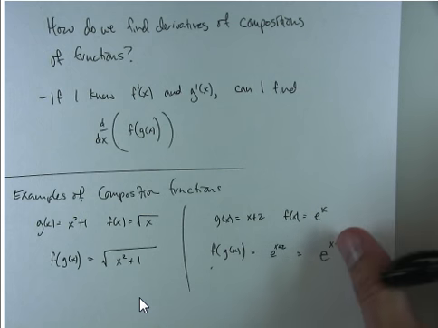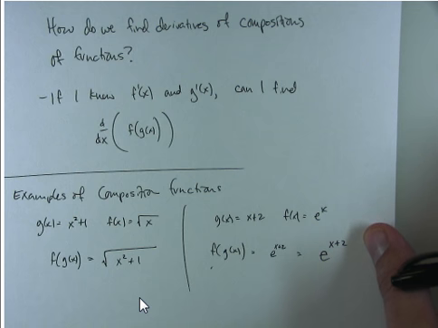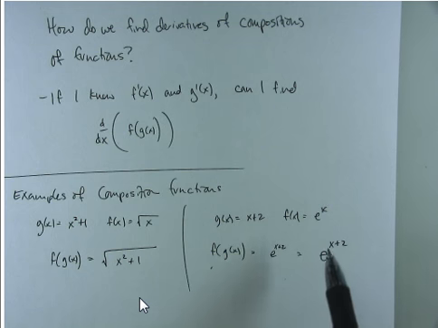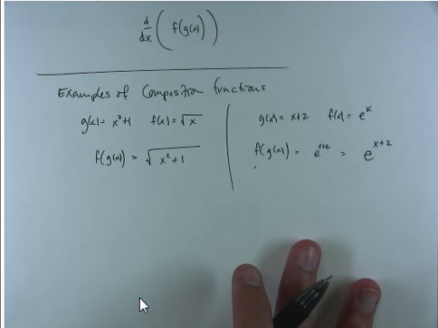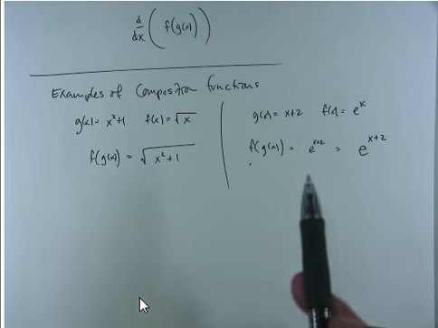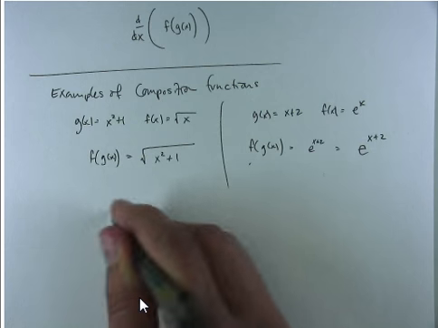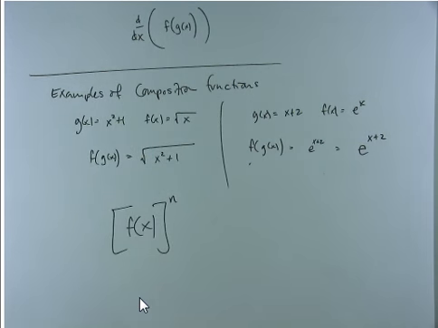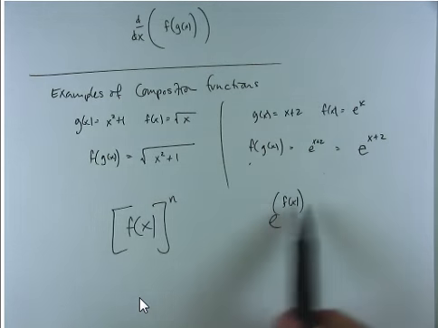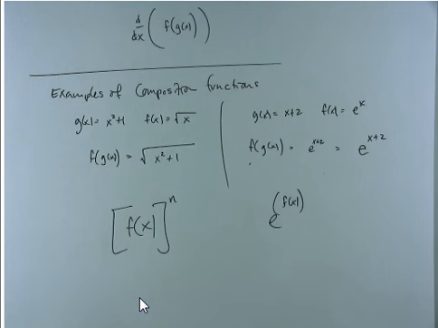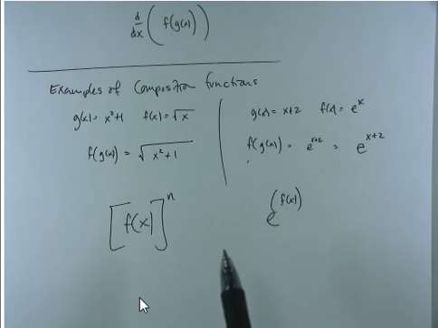I know how to take care of e to the x, but if you start doing other stuff up there, I don't know. So e to the bunch of stuff is going to be very difficult for me. A bunch of stuff raised to a power is going to be very difficult for me. These are two flavors that we might see. If I have f of x raised to the nth power, how do I take that derivative? If I have e raised to some whole function, how do I take care of that expression? These are the main two types of thing that we might see.